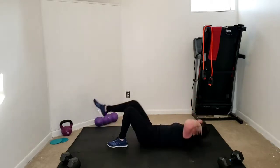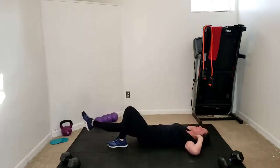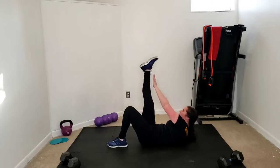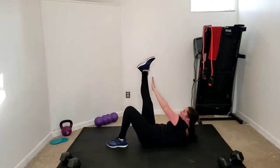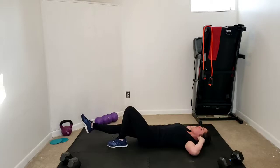Either that bent knee, bent arm, or straight arm, straight leg. Your best. A little core isolation here. Last two. Give me one more.